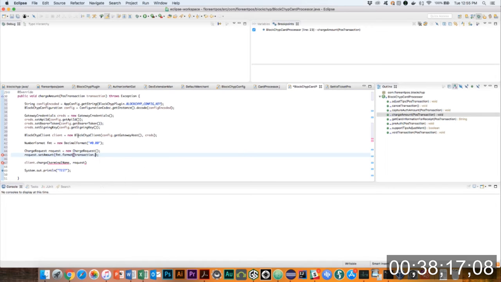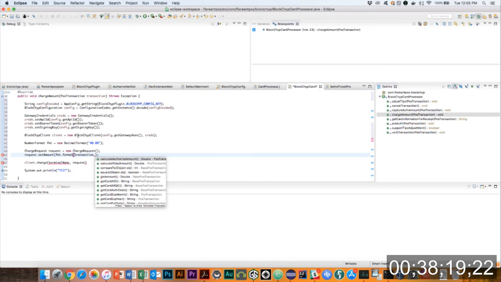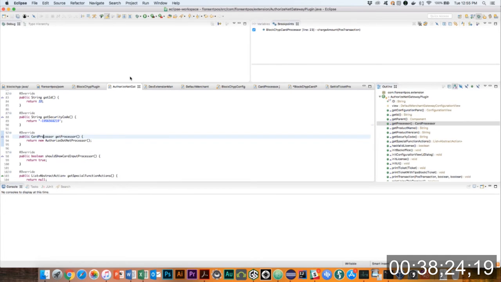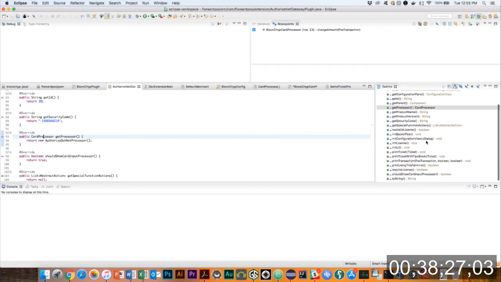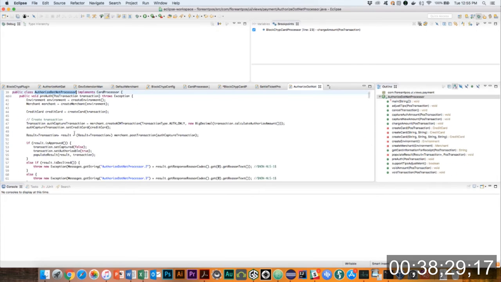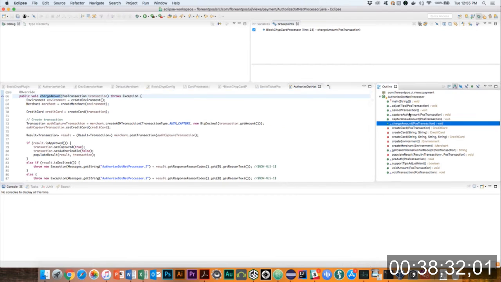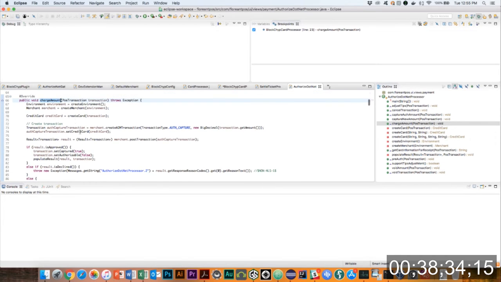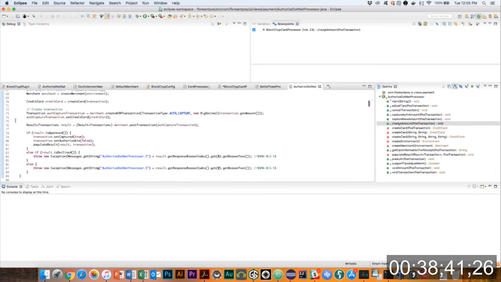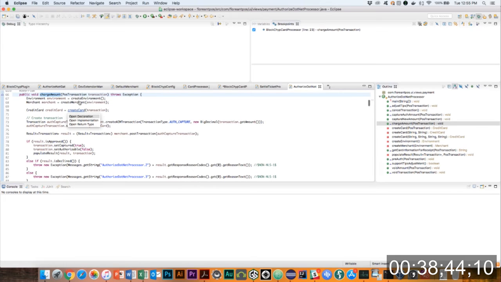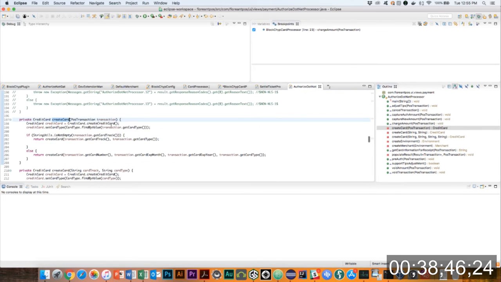Calculate authorized amount. I wonder which of these is the most relevant for us. Let's see what they do over here. Charge amount. Great credit card. No. Look at that old track data and stuff.